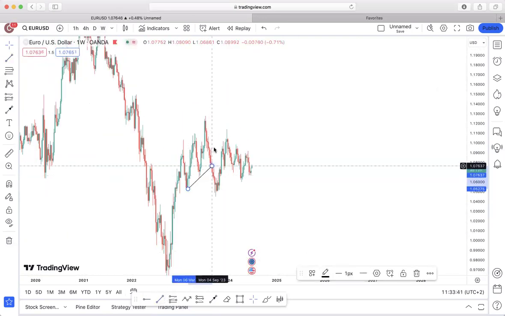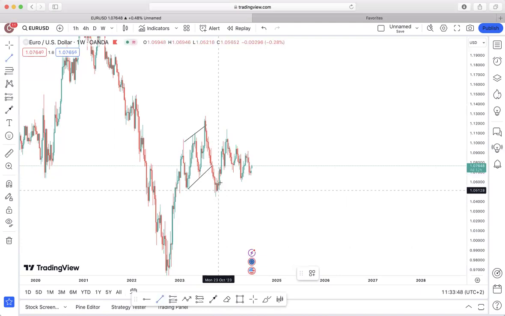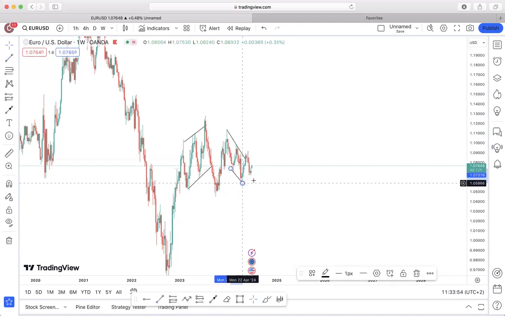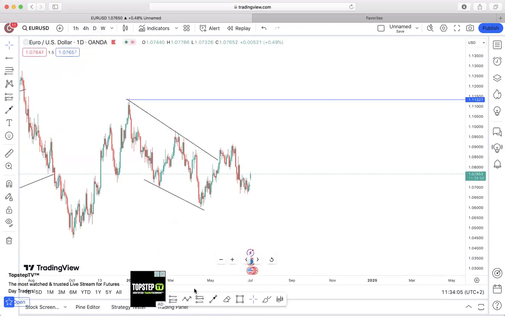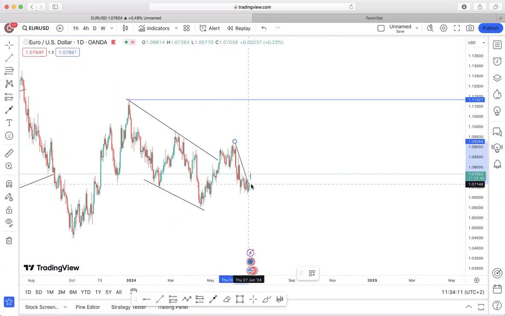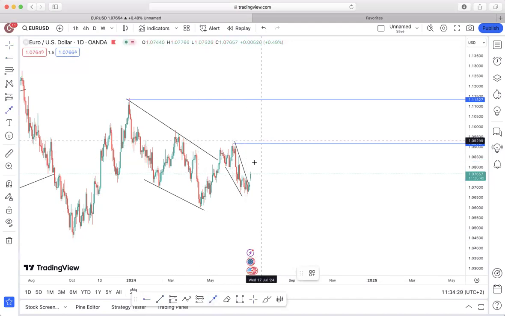we do see price giving us this reversal pattern to the downside, which is now our impulse, and then price did impulse up, giving us, as you can see, this continuation pattern to the upside. So this is the higher probability of climbing up. Going on to our daily time frame, this is how we are seeing it. This is our impulse, and this is now our corrective structure, as you can see. So this has the higher probability of climbing all the way to the upside.